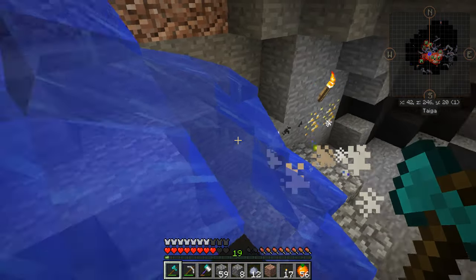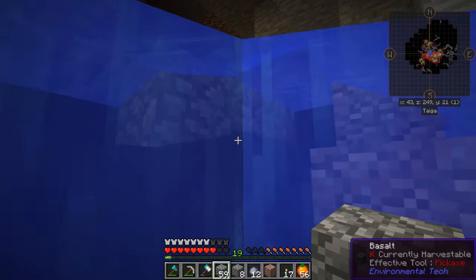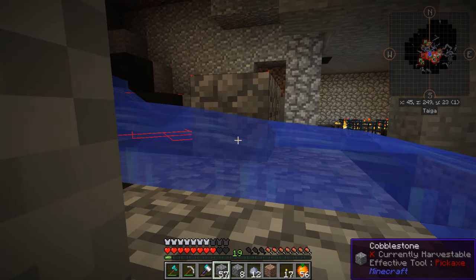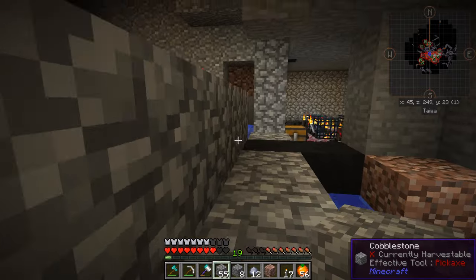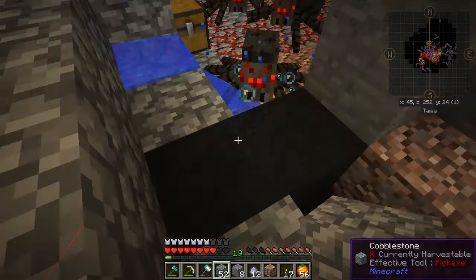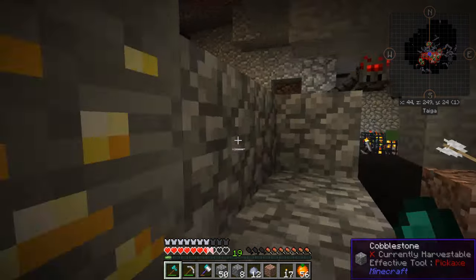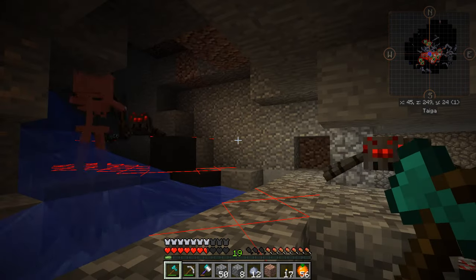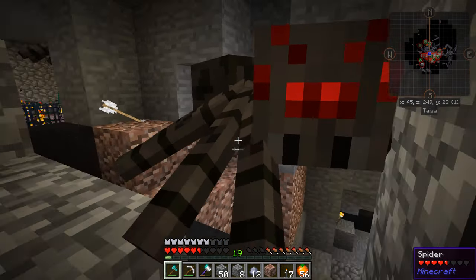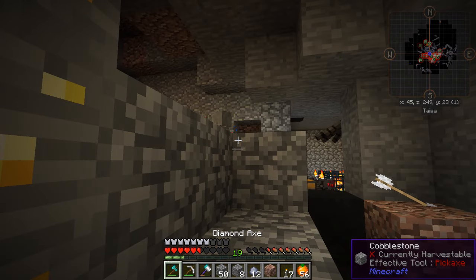Go. Die. Alright, let's see how bad it is. Is it infested? Not bad. It's not too bad in there. Ow. Ow. There's a skelly up there. Spider went for the skelly. I need to fight. Die. Okay, skelly.